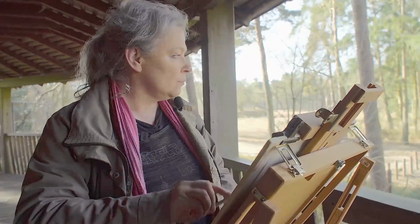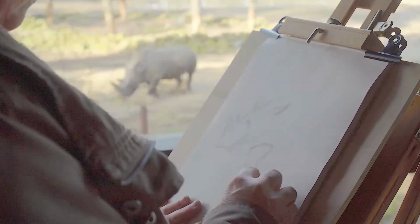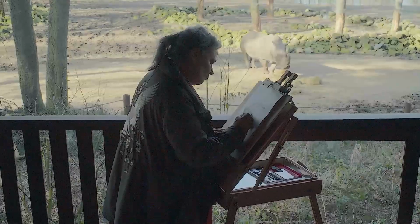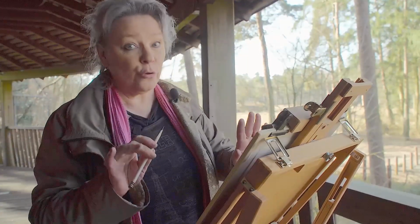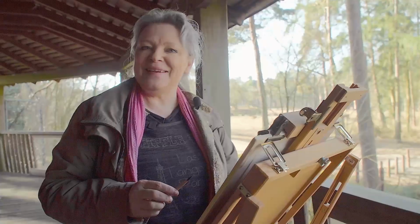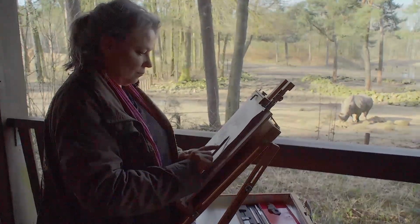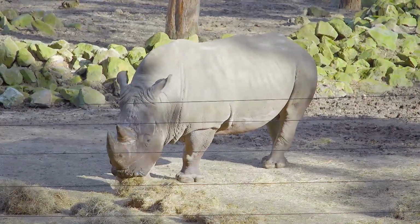When you are at the zoo and seeing those animals live, then you actually get the feel of how colossal they are. And I'm sketching as good as I can. I can see how the eye is positioned and how the nose is positioned. They are just amazing animals. And of course, just like kids, they move around. But I do get a very good impression of how odd his head is.